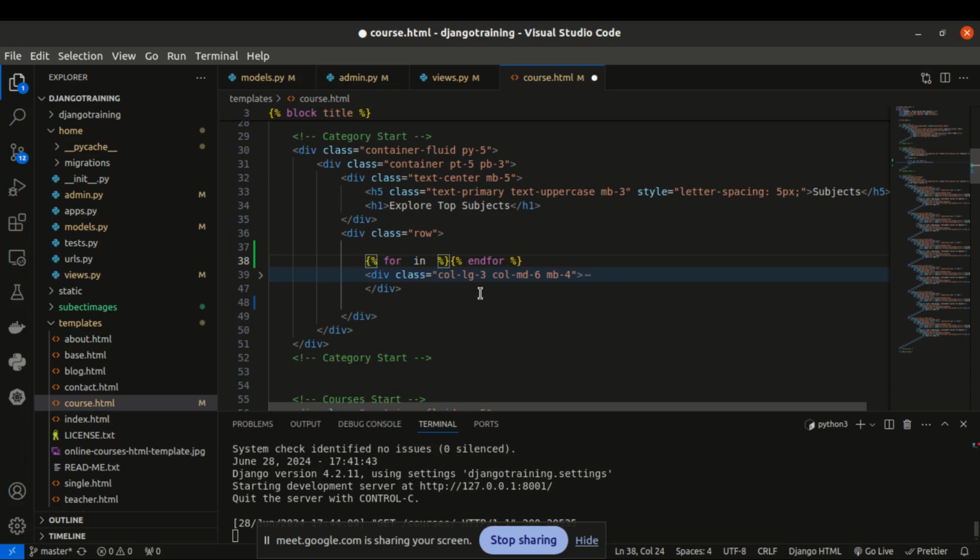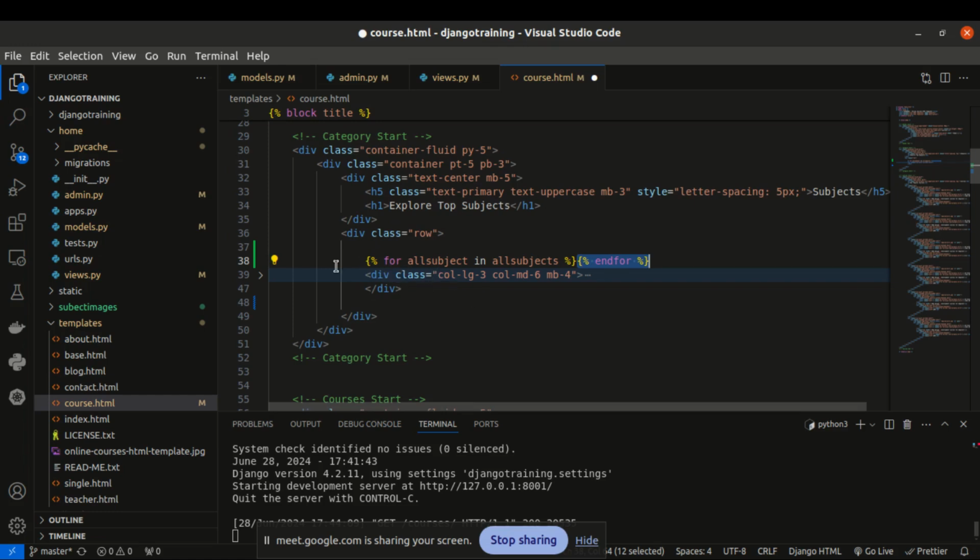So I can say for subject in all subjects. By the way, you're not restricted in what to use here. You can decide to use i, the one that we are used to. But again, to make your code readable and understandable by the developer who will be managing your code, do some justice by using something that they are able to understand.